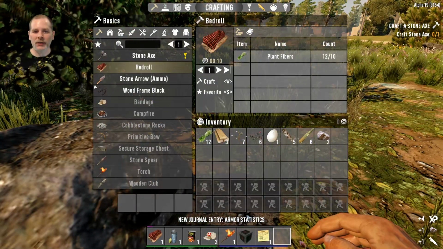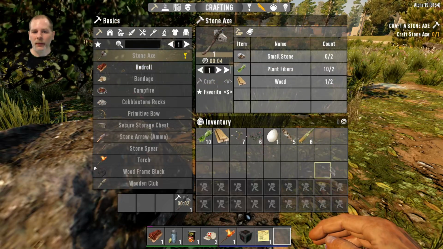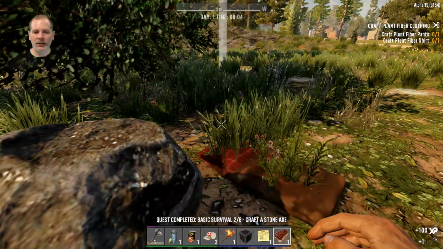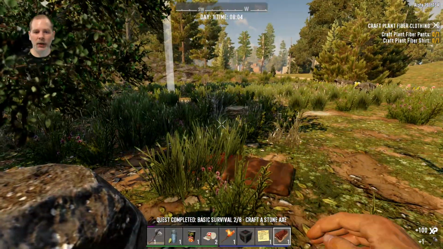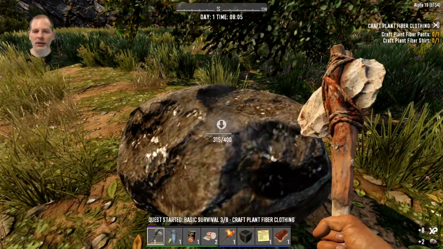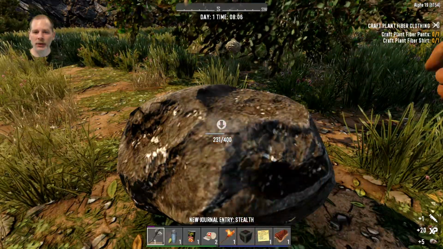So now we're going to craft a stone axe. Where is it? Go. That'll let us. There we go. You can shift click it into the hot bar. All right, and I do want a couple more rocks because I want to make a spear and stuff like that. We're going to grab a couple more rocks here.